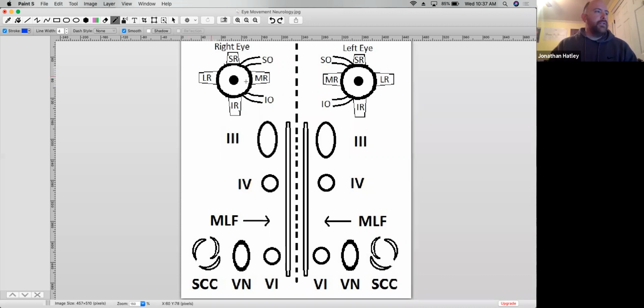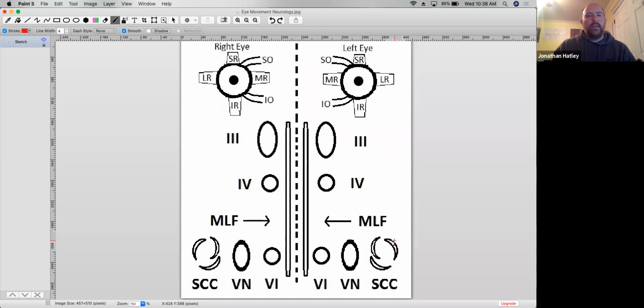So what I like to do is start off with what I know. And what I know is, first of all, that if our head is rotating to the left, then our left horizontal canal is responsible for sending the excitatory signal there. So we know that the left horizontal canal is responsible for generating that signal. The other thing that I think about is, if my head is rotating to the left, then my eyes are moving to the right. So what is each eye doing?